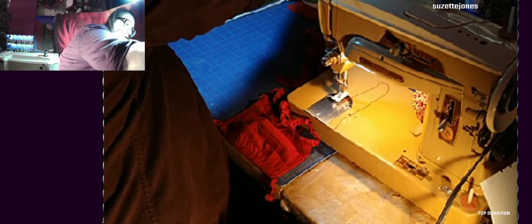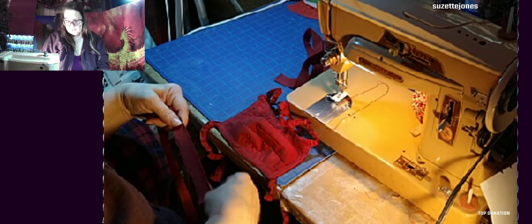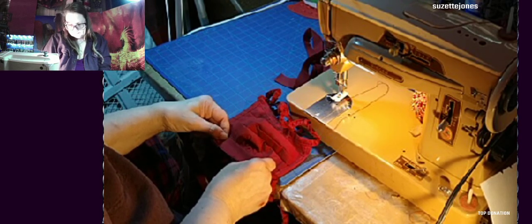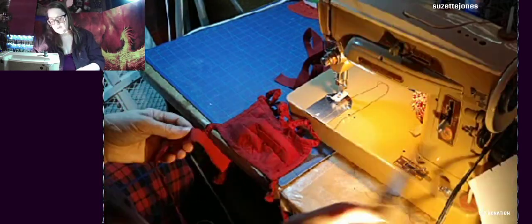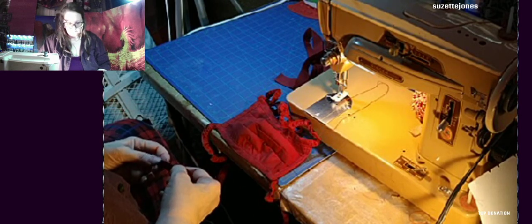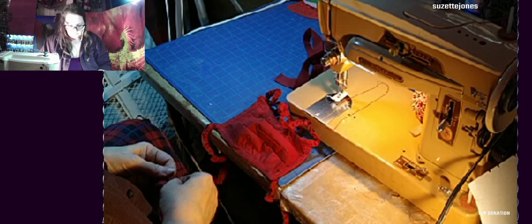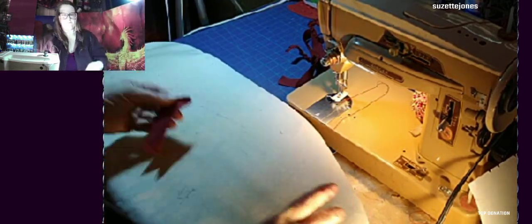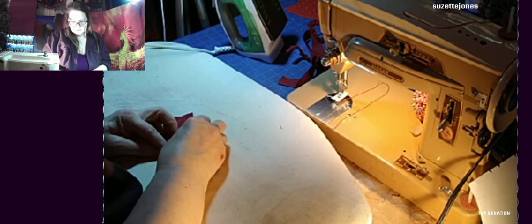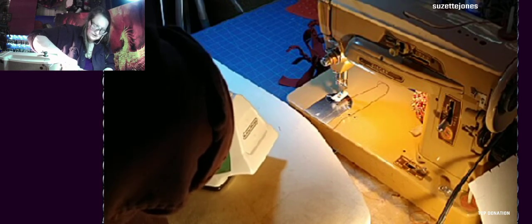I need to iron again, don't I? So all I really did is I made a slot for one. So it's removable. And you can always do something softer for this part, because it is going to be on the nose. If you use like flannel or something. I'm just going to use the same fabric.